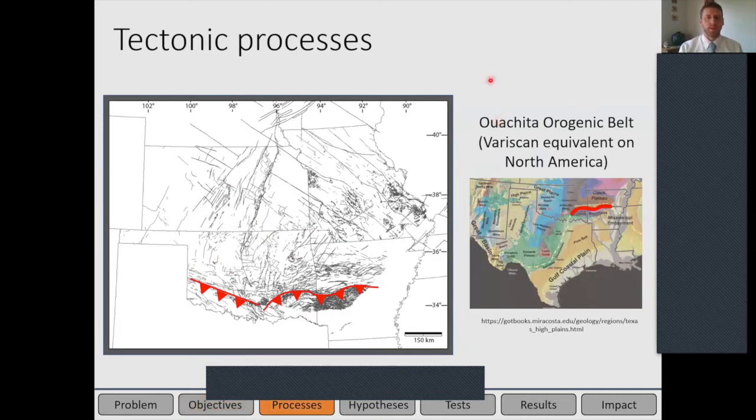So I just want to back out and talk about tectonic processes. I'm just going to focus on this one, because when you have these cratonal settings, it's a long history of tectonic events that can potentially drive flow. But I wanted to focus in on the sort of obvious one here, which would be the formation of Pangea. So we call it here in this area the Ouachita orogenic belt. And this is when Gondwana is colliding into Laurentia and forming this range here and this uplift.